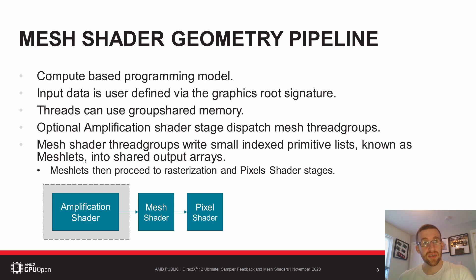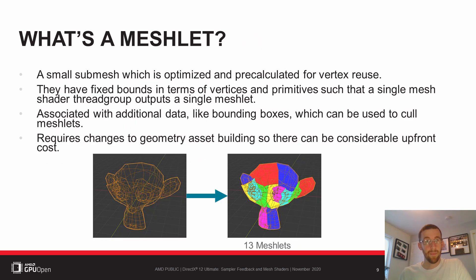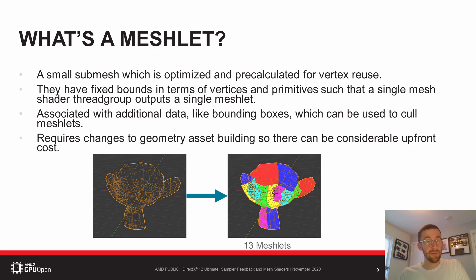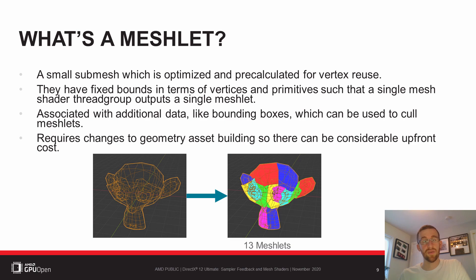This gives graphics programmers new flexibility to manipulate data which feeds the GPU. Meshlets can be thought of as small submeshes from an original larger mesh. These are fixed in size so that a single Mesh Shader thread group can output exactly one meshlet. With this in mind, meshlets should ideally be built as part of the asset bake process, with processing for as much local vertex reuse as possible. You can organise the meshlets in memory whatever way you'd like, and associate further data like bounding boxes with meshlet descriptors for use in culling, or level of detail information to influence decisions made in the amplification stage.